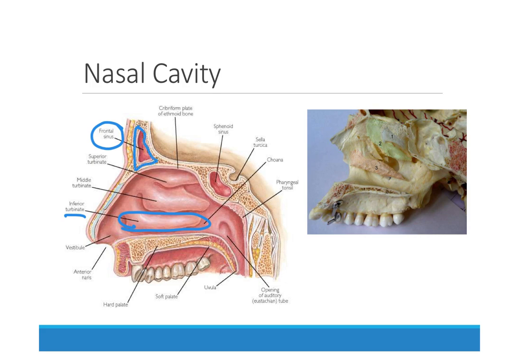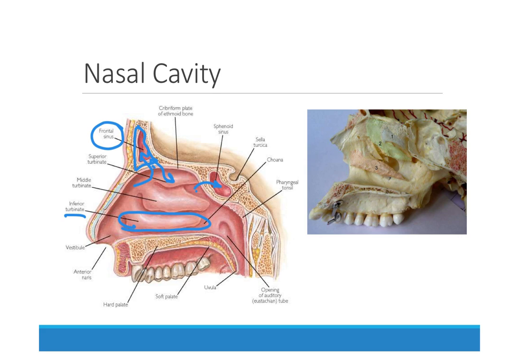There are 4 of them in your facial bones, and of course there are going to be openings so the air can go in and come out of the various sinuses. We just can't see it from this cross-section. But the sinuses, along with helping condition the air, they also lighten the weight of the bones of your skull.